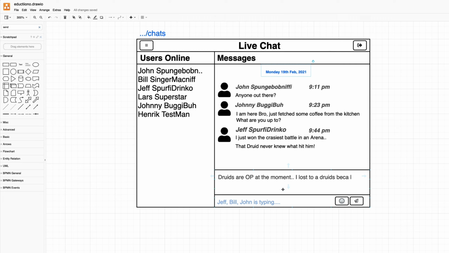We're going to have an area here to show the next message that you can type in, your next message, and press send. Maybe icons at some point. Then here you can see who is actually typing right now. And up here we have just a header that can show you a menu later on, and maybe you can log out here if you want to, or leave the message area.